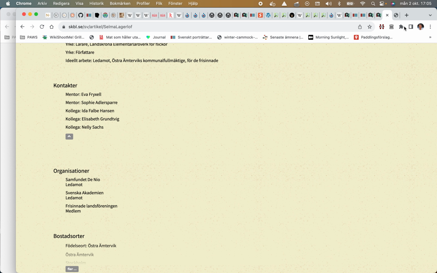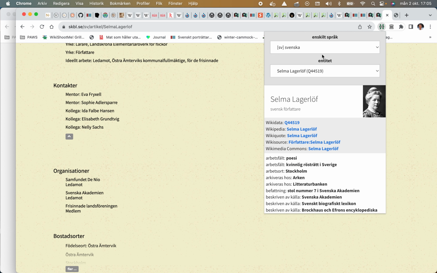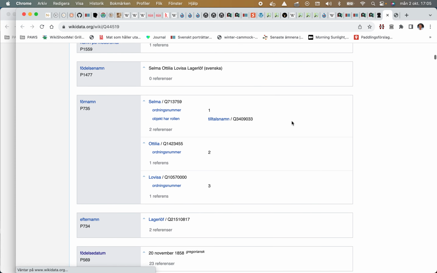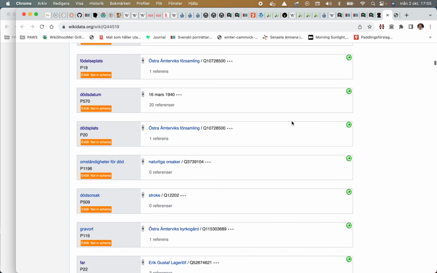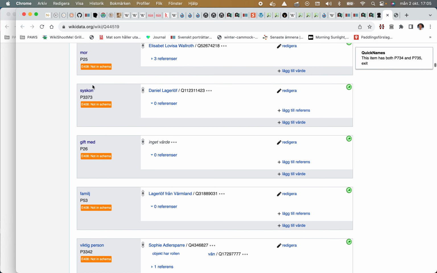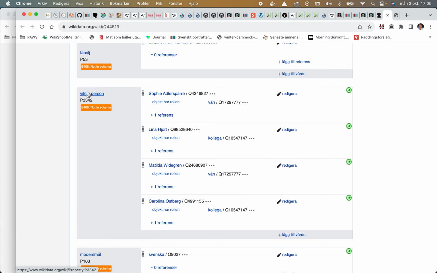So if I jump to Wikidata, I maybe have done some things here and created objects for them. So what I have done is, hopefully, important person. The problem with Wikidata is that you need to add properties, and adding a property can take weeks or never be done.